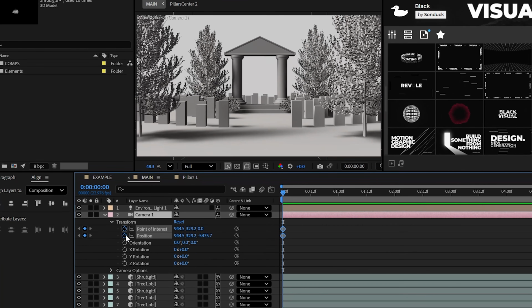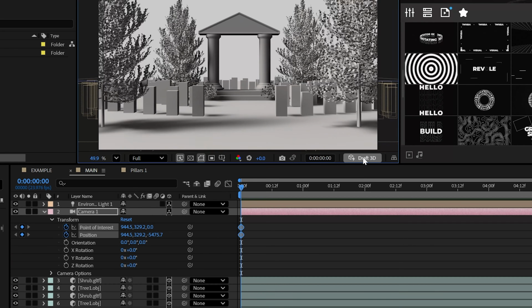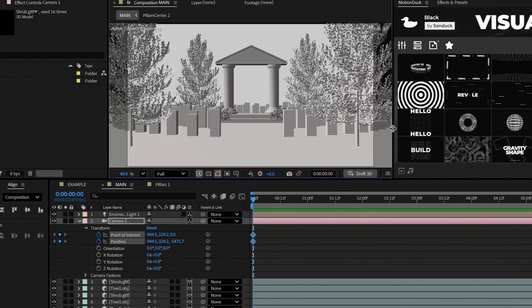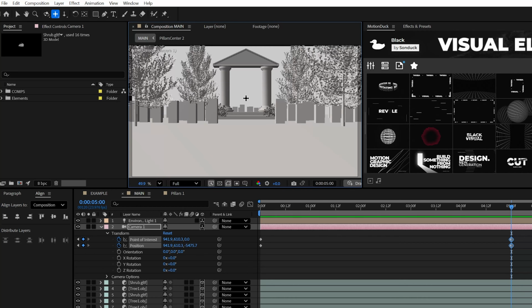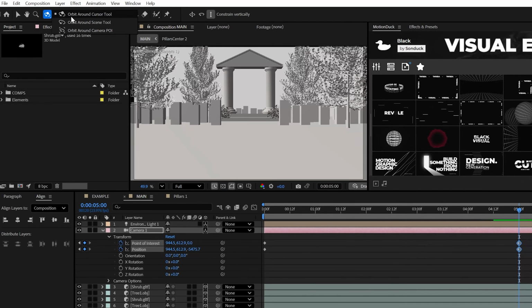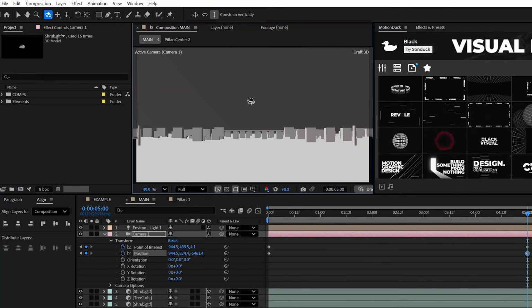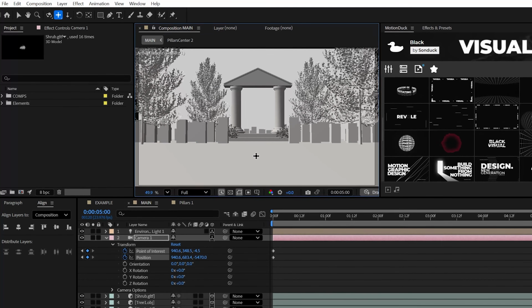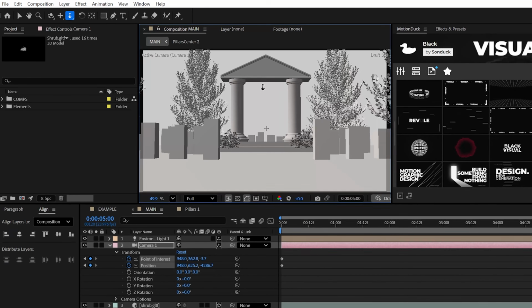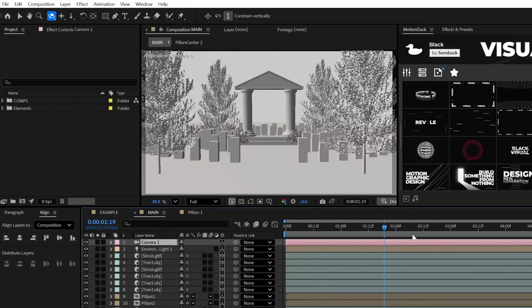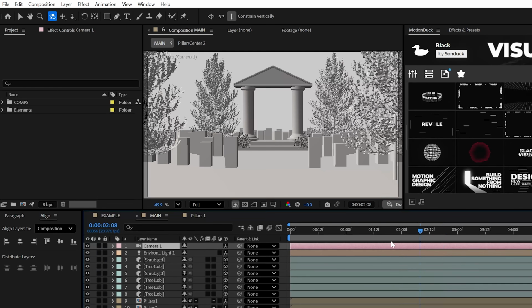For the camera movement, add keyframes for position and point of interest, and then click 3D to keep your baby computer alive. But what's cool is I'll move forward here and use the XY camera control, or specifically called the pan around cursor tool, to get low on this floor. And we can cycle back and forth with the orbit tool to create a low angle. And then feel free to zoom in or out to create your first camera movement. Very subtle, and you just can't go wrong with this.